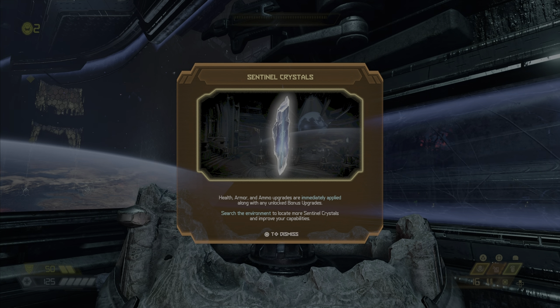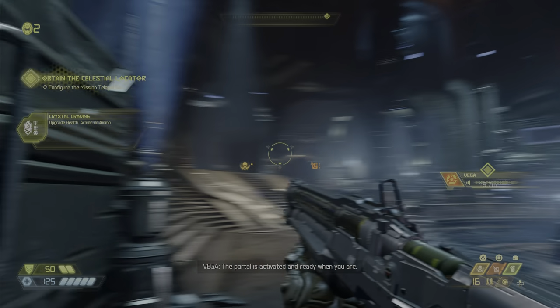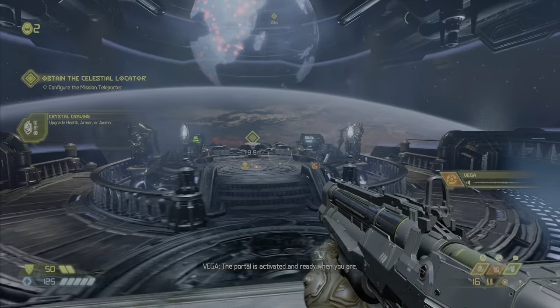Health, armor, and ammo upgrades are immediately applied along with unlock bonus upgrade. Search environment to locate. Okay. The portal All right. is activated and ready when you are.